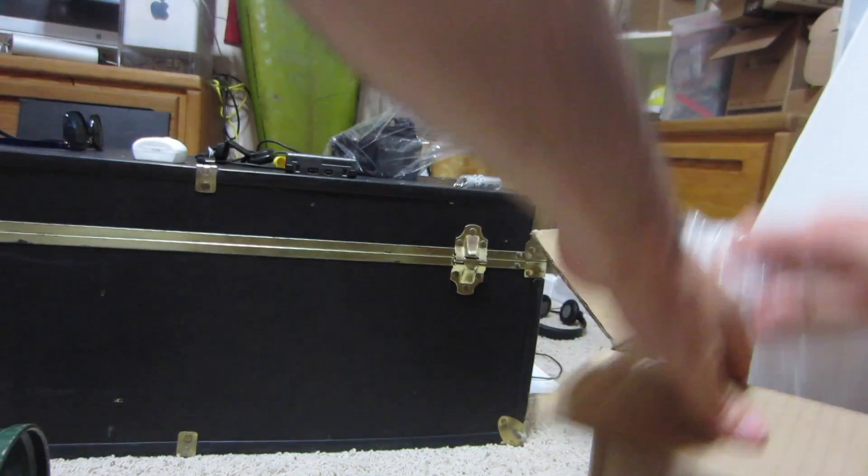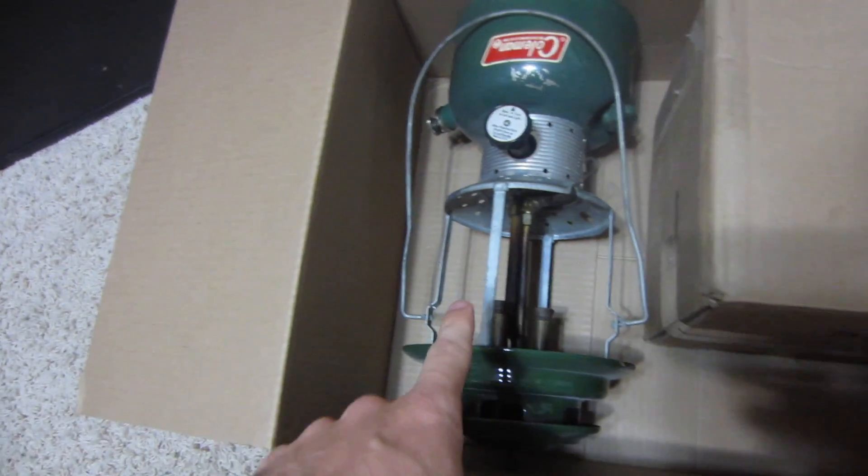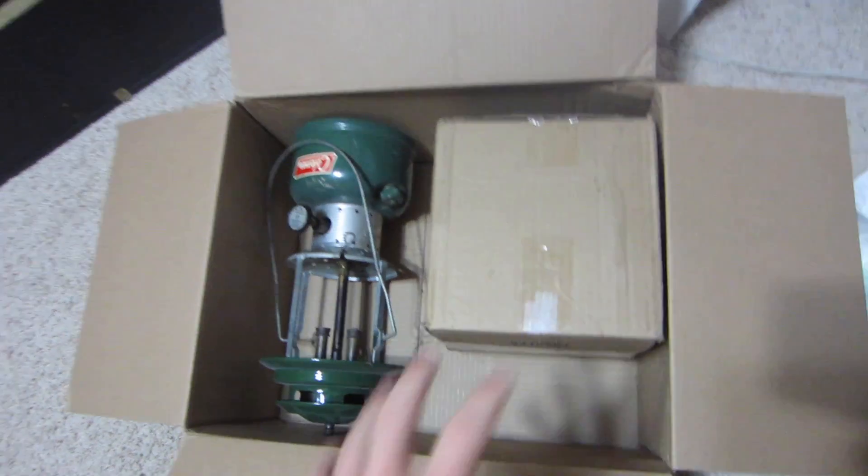So I removed the glass. I'm going to wrap it in some DIY padding — bubble wrap and foam — to separate the glass from the actual lantern. I pray to God this does not break in the mail. It's Pyrex. This will be the most difficult one to ship today. Glass Pyrex protected, actual lantern wrapped with bubble wrap. It's box in a box.